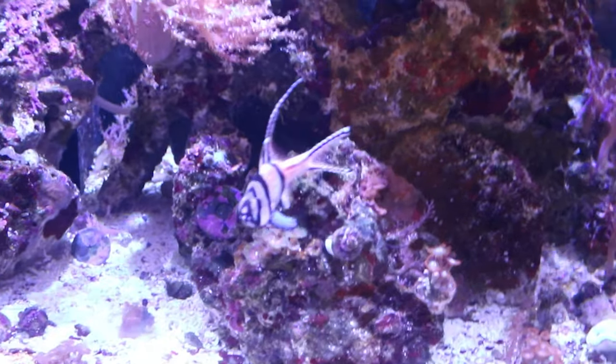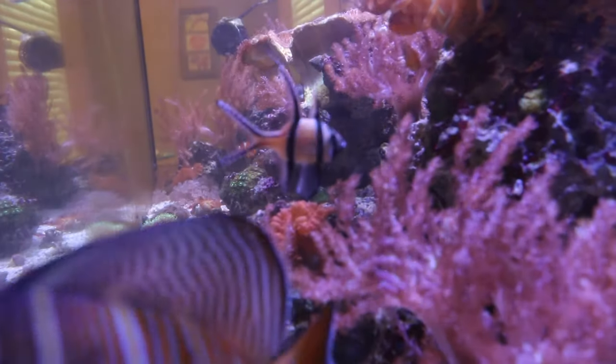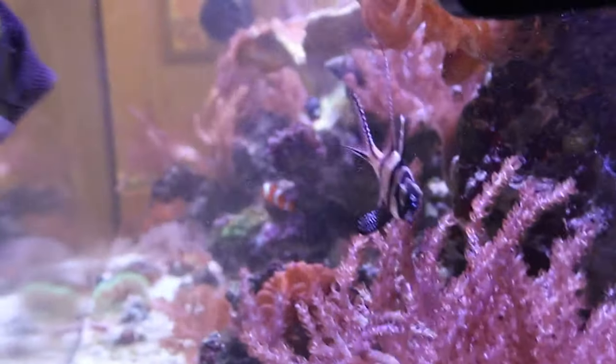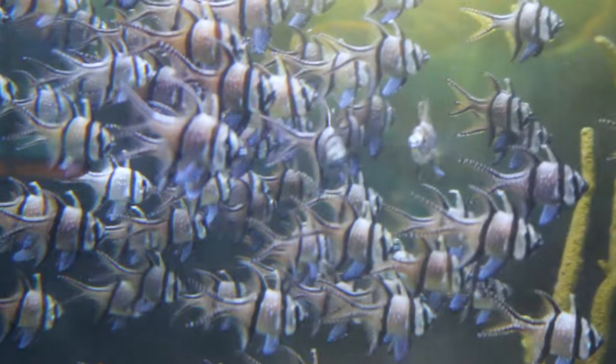This fish can be a little shy and keeps to itself, but it has striking black and white markings on its body. It's just an awesome well-rounded fish that you can enjoy, and you can keep more than one in your aquarium at a time. So if you want a small school or group of these fish in your aquarium, you can absolutely do that.